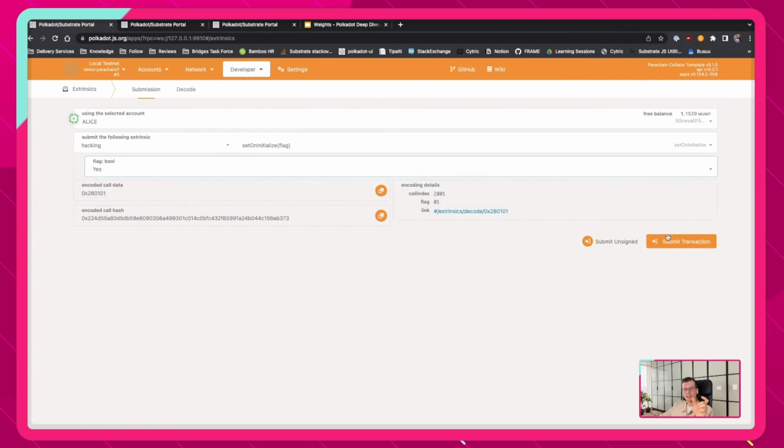When I submit that extrinsic, that flag will be saved to the storage, that block will be created, but at the very beginning of the next block, we should stop our chain in that case. Let's see.